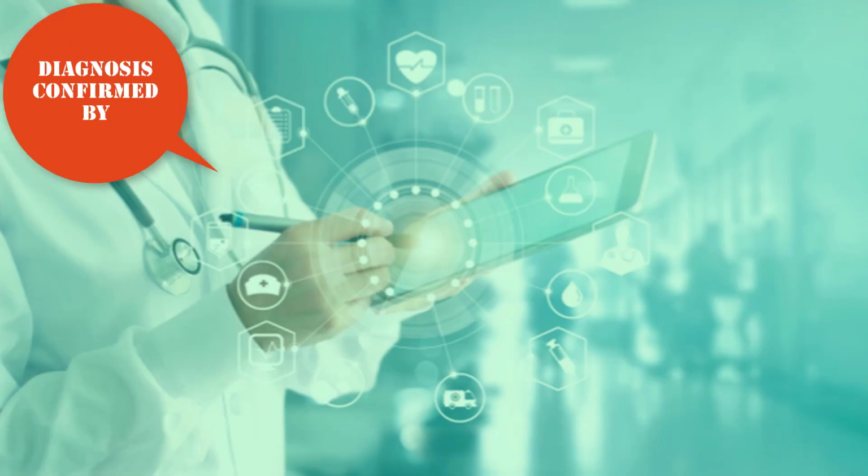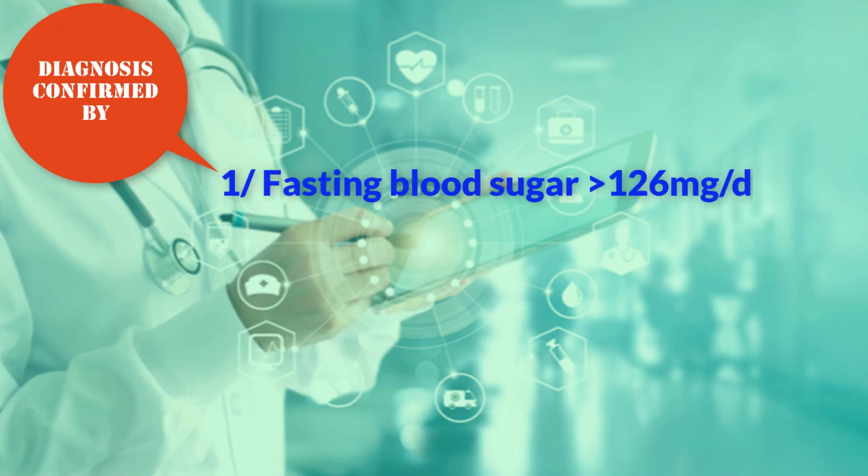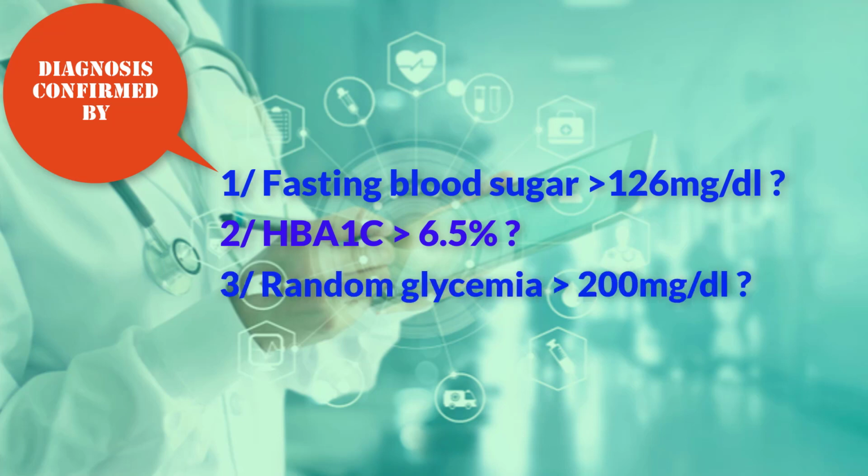You may have further questions requesting a diagnosis to be sure that you have diabetes mellitus. Well, firstly, you have to follow up your morning blood sugar. Is it over 126 mg per deciliter? Or you can follow up by checking HbA1c over at least a 3 month duration. Is it over 6.5%? Or another way, you can measure random glycemia. If it is over 200 mg per deciliter, it means you have diabetes mellitus. And these three methods will be done by doctor's prescription to make sure you have the disease.